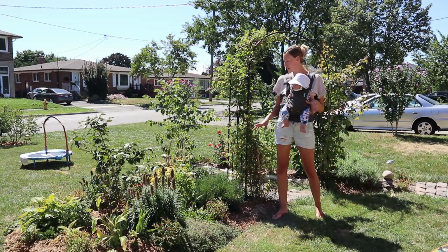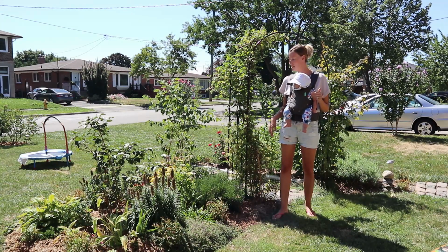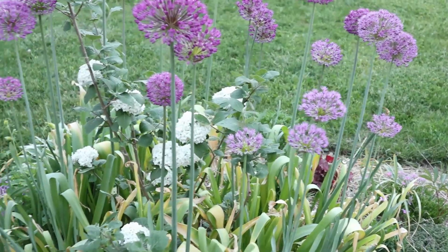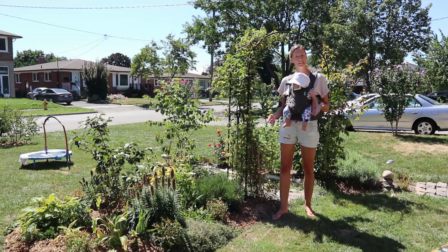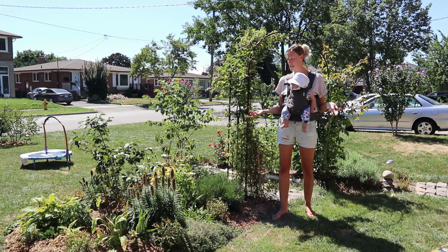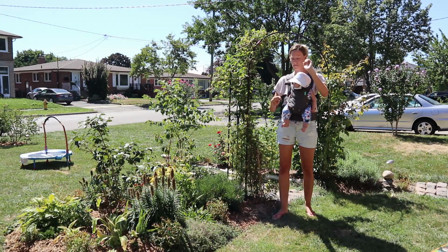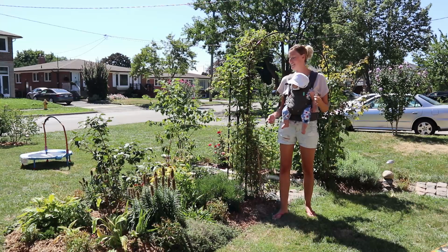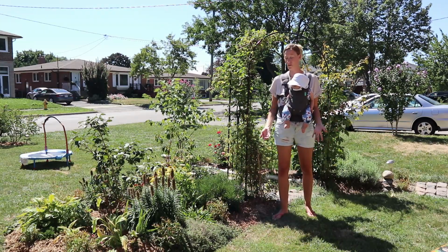In this area here, I think it was back in my May video, I had noticed about my alliums, but the alliums this year are a bit smaller than last year. Last year they were really huge, and they just seemed a lot smaller than they had in previous years. And now I have to say the same thing about my liatris. Last year my liatris, like the flower spikes on them, were really large, really quite impressive. And this year they're like these dinky little ones. I kept hoping that they would keep growing.